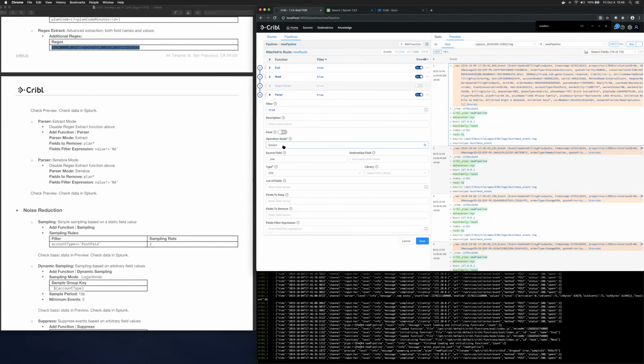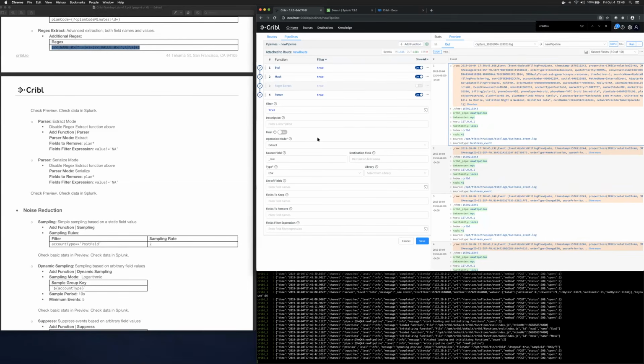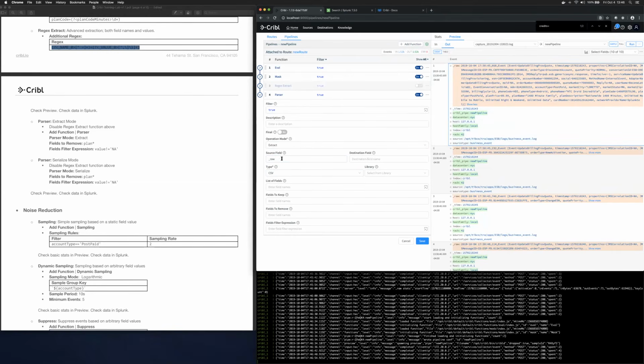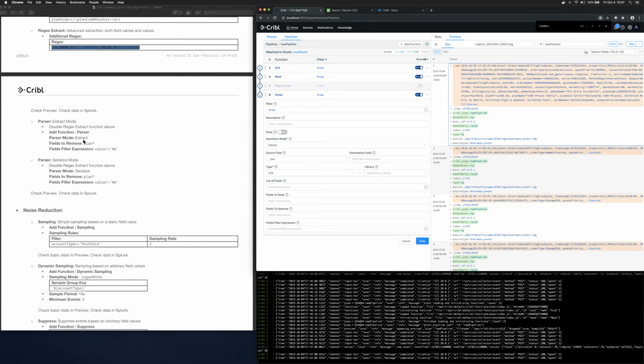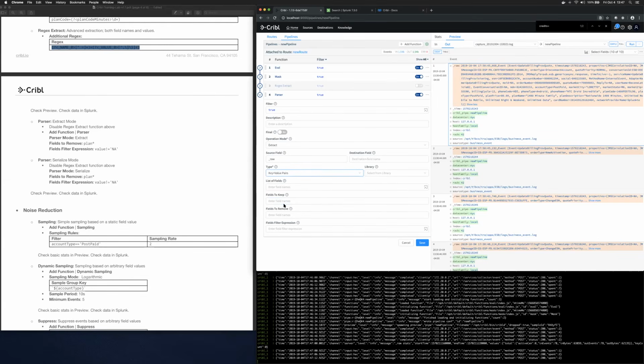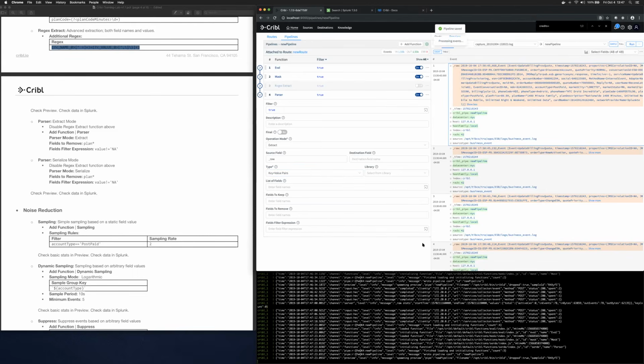Continuing here, I'm going to leave the function in extract mode. When the parser function is in extract mode, it applies a number of parsers on the raw field, extracts additional fields, and makes them part of a bigger event. I'm going to change the type to key value pairs, and say save here for the moment.